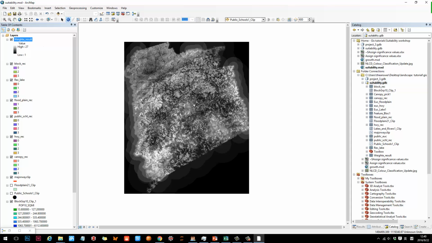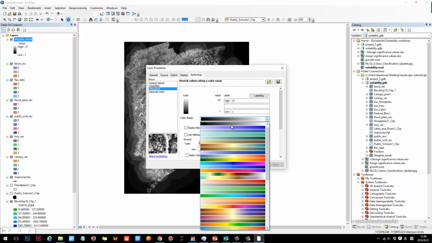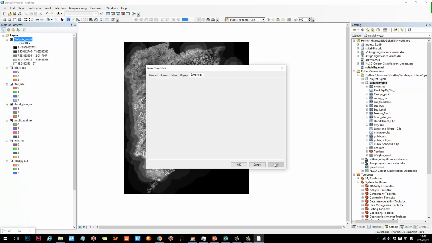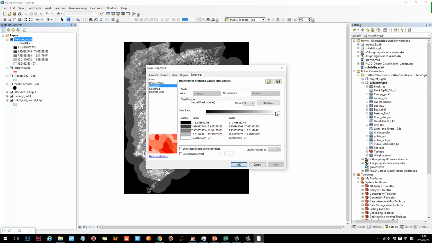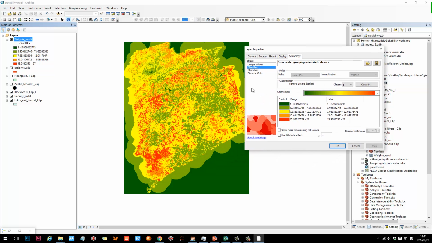Once you have this result, you will see the higher, the lighter. So what we're going to do is change the color. Go to classify actually. We can classify them with some color. The red area is a pretty important area for us.